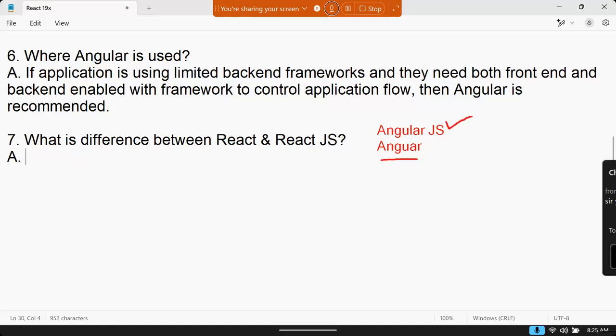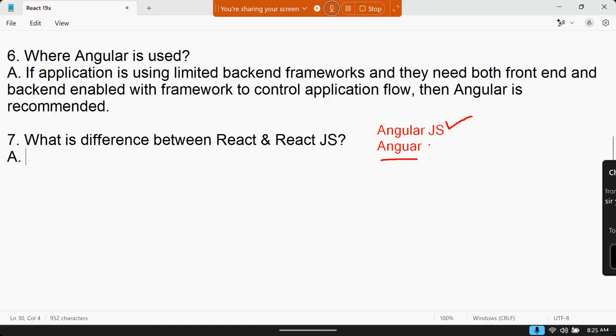Angular is the latest. But some companies still need the old versions. That means if you are searching for job opportunities and you learnt Angular, and in Naukri the job requirement asks, we want Angular JS people, you are not eligible for that because Angular JS is different. Angular JS is different, Angular is different.